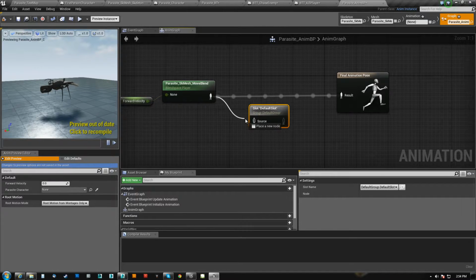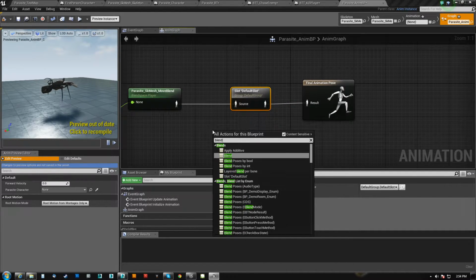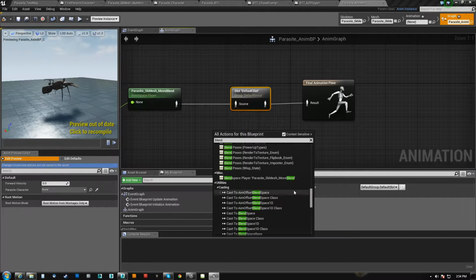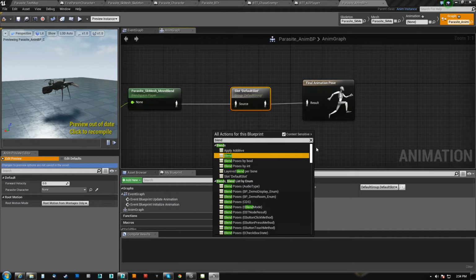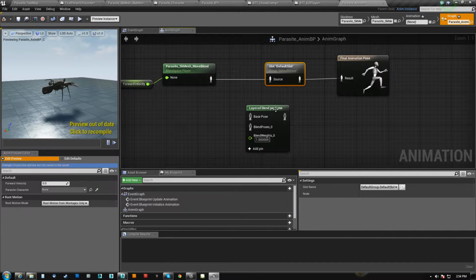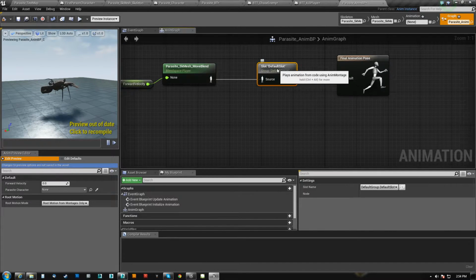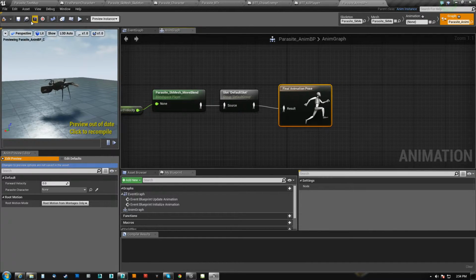I think that's all we really need to do. I can't remember. Blend. Pose space. Yeah, because I'm not doing any layered blends per bone here. I'm just doing a full-blown thing. So really all we need to do is just tie the slot in there so that it plays the montage over anything else that's going on. Okay, that should be all we need to do. It's just assigning the slot in there.